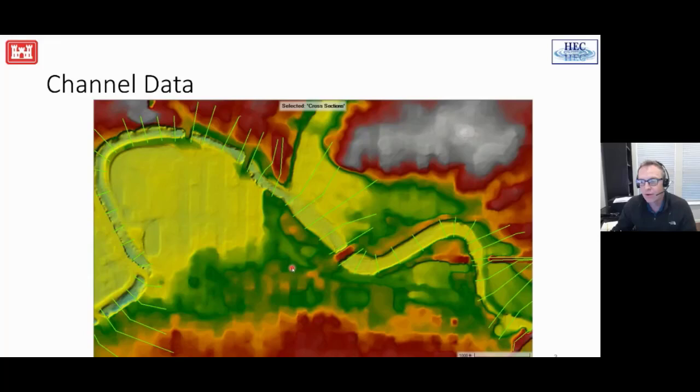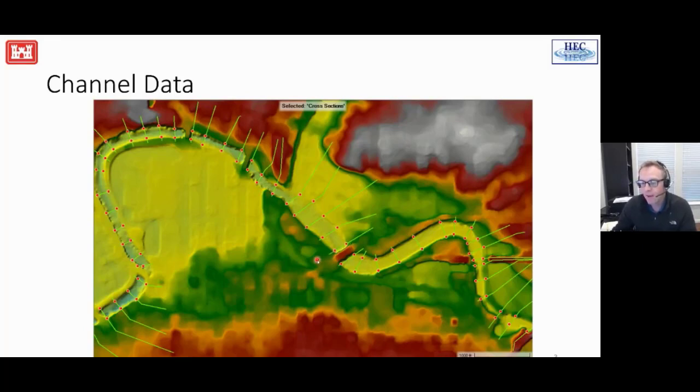Well, what if we'd already created that 1D model, but we wanted to create a 2D model and we wanted to replace the channel information with bathymetric data that we'd surveyed and put into our cross sections? Well, we have the capability in RAS to take and lay out cross sections, modify the channel data. We then can, using that, identify bank stations.